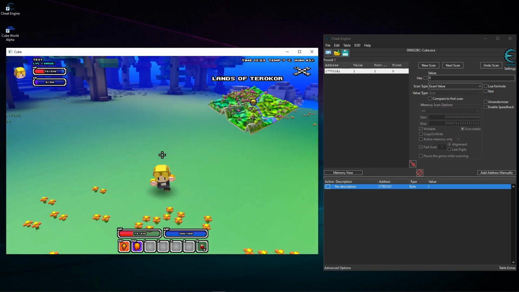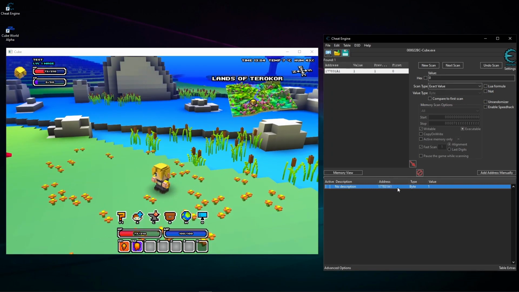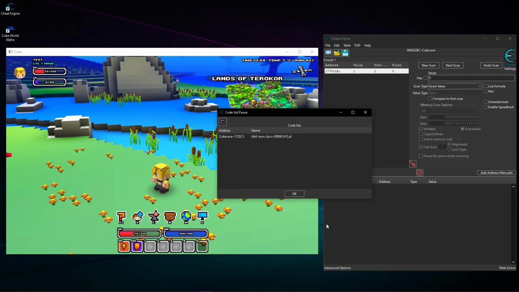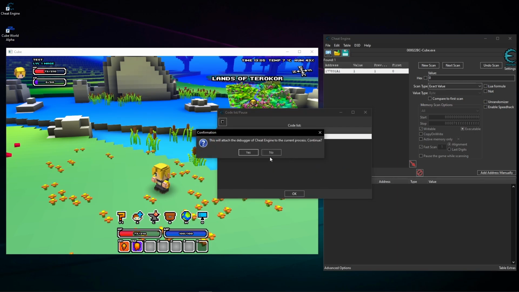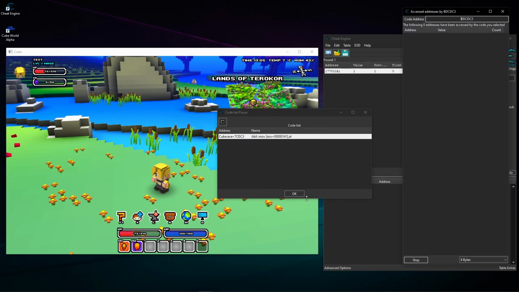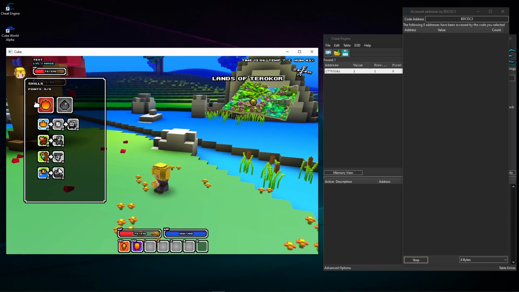Now I know it looks like it's saved, but actually it did not. As you can see, it should have become a 0, but it did not. So what you would need to do is just delete this. Right click in advanced options, this code line, find out what this code writes to. Okay, delete. And now just go into your skills, change it. You're gonna locate it right away.